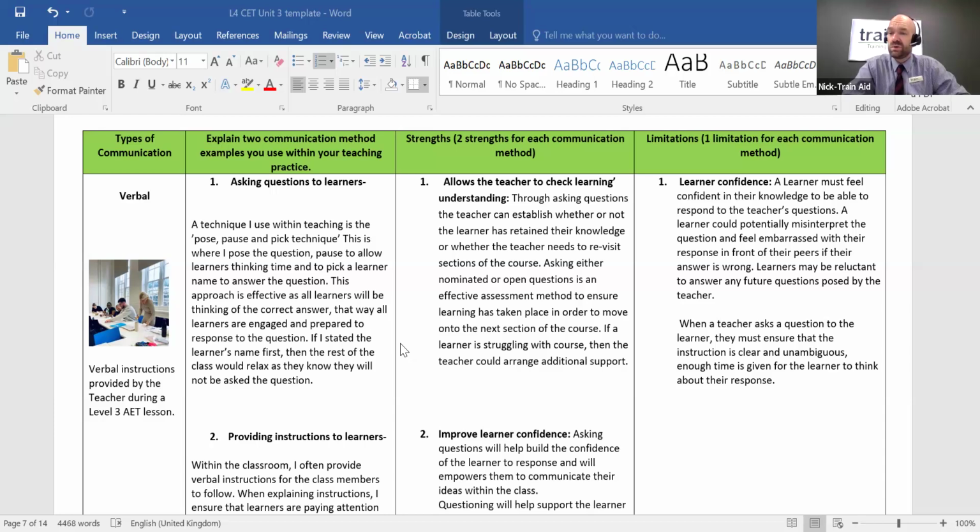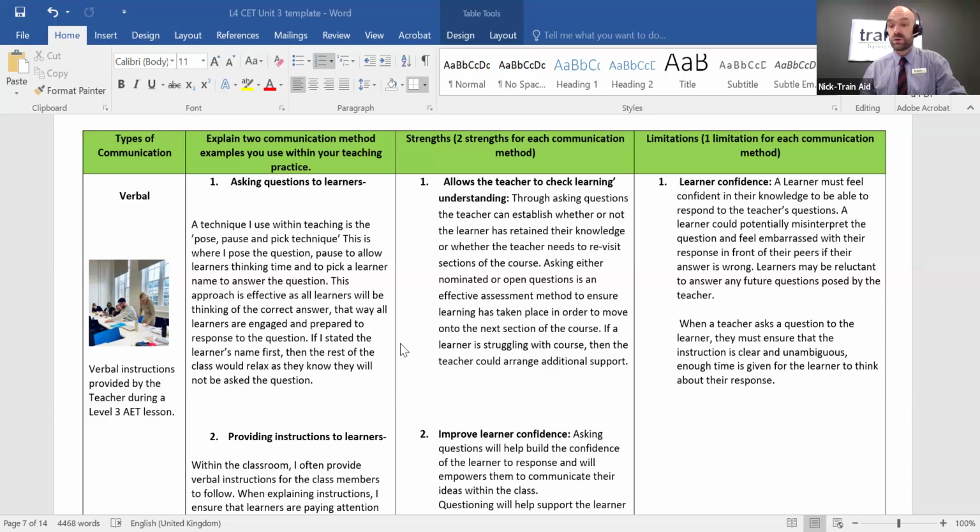So just be confident with your own ability to ask clear questions, and for the questions that you ask, you need to make sure that you've taught the content previously as well, so learners feel confident. And with instructions as well, as mentioned, keep it clear so it's not confusing. So just be mindful of those aspects there.